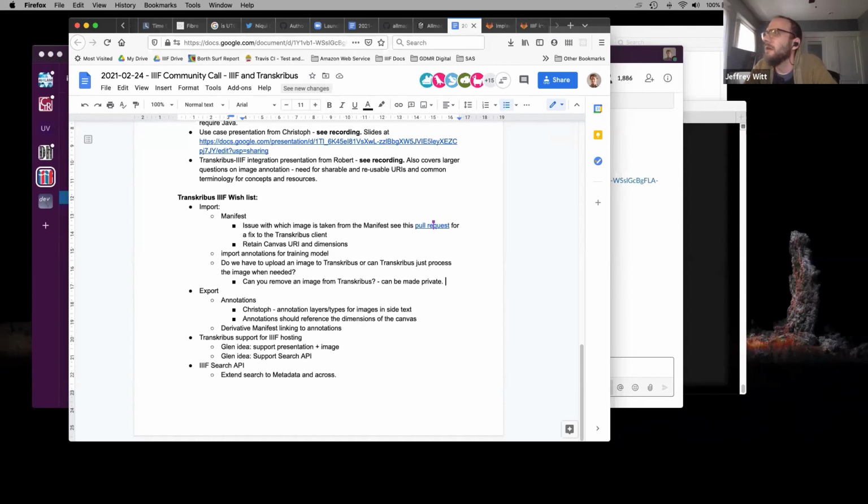So I'm not sure I would prioritize that. In fact, I think we have a lot more flexibility by having these other formats. I guess the idea is just that it's one step less that you have to do, but it's not that hard to write a script that converts a page XML file into an annotation list.